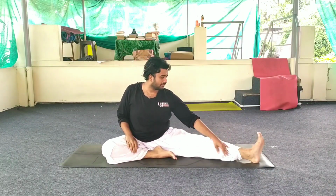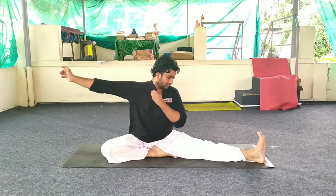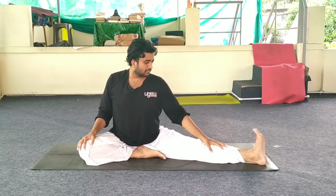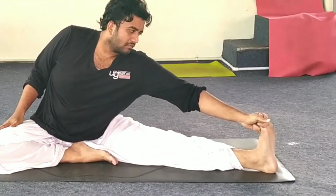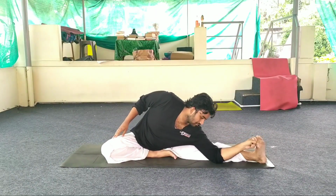Try to extend your left leg more and more to the left side and keep the left hamstring pressed on the floor with little tension. Catch hold of your big toe with your left hand. Place the elbow on the floor.